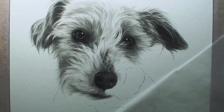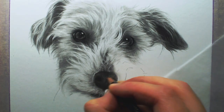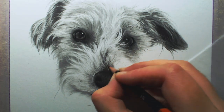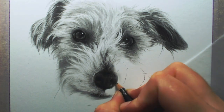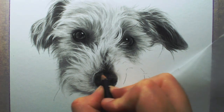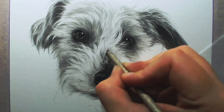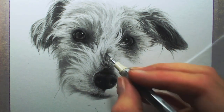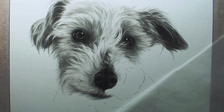Now with graphite, because I personally like working with a slightly smoother surface, I do have to be a little bit more careful with the type of darker layer that I put down initially, because I don't want to go too dark in case I can't lighten it up. But with the techniques and the layering process that I use here, I never run into that risk because it's all about subtle, gradual layers. I still want my contrast to be right, otherwise the fur is not going to look realistic. But I do want to make sure that the shadows and the highlights are in the right place and that they are of the right value.